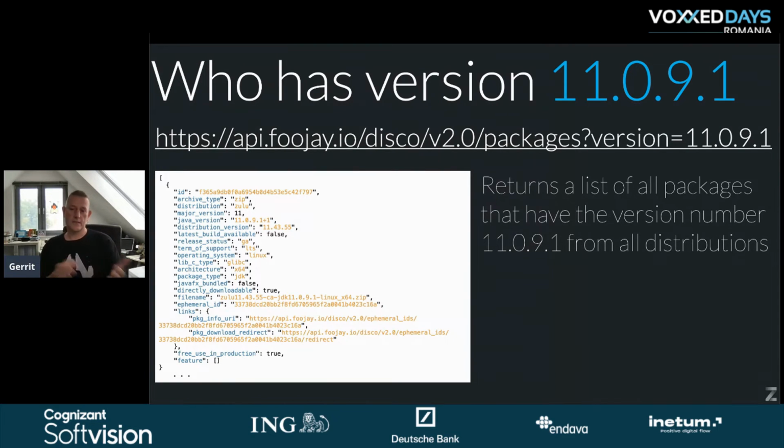And we support different kinds of version numbering schemes. So that means you can do the newer one, which is you have the feature version, interim version, update version, and patch. And this is the current one. And you can also use the older one. You can also do something like 1.8_302 or 8.0.302. All this stuff should work. You can even do 8u302. That would also work. And if not, then just let us know. You can just always file an issue on GitHub.